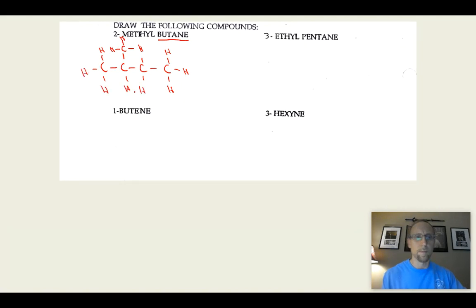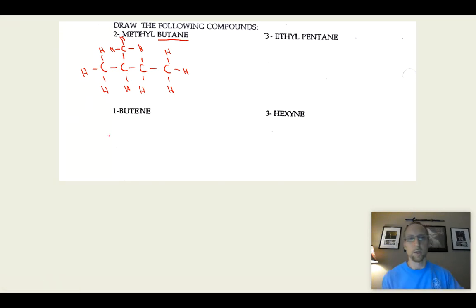All right. So that's 2-methylbutane. Now, if you were to take that methyl group and put it down here, that would be fine, right? And also remember, if you were to take that and put it on this carbon, that doesn't make it 3-methylbutane. It's still 2-methylbutane, right? There's no such thing as 3 because we always want to give it the lowest possible number. And we can't put that on the end because then that would just bend right back up to the straight chain.